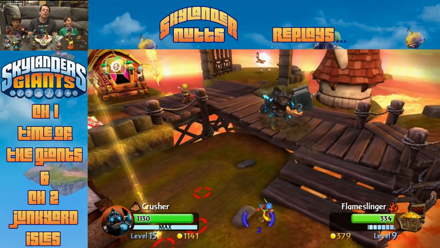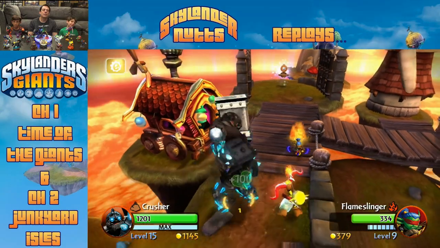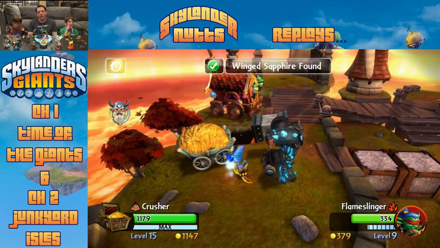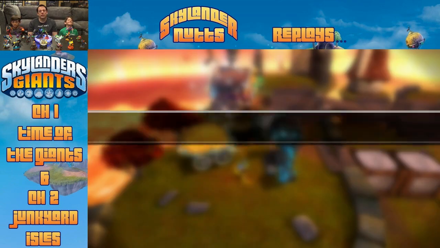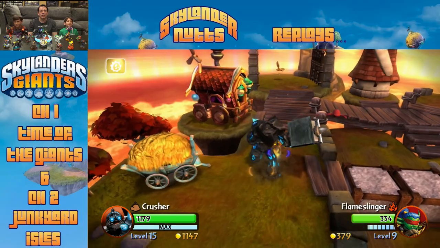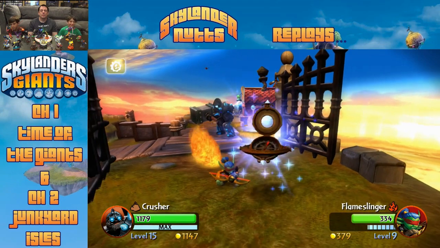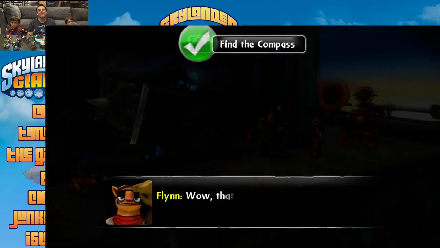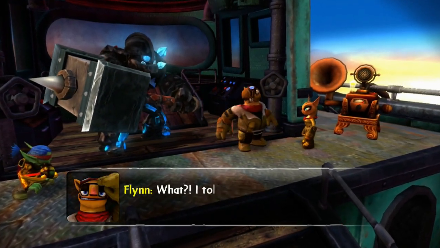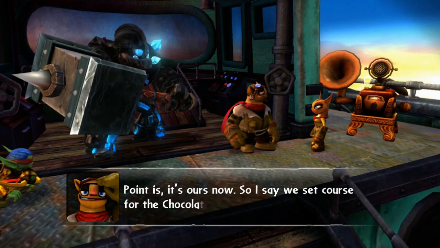Let's go get the wing sapphire. Hi, you didn't kill him in one hit. There you go. Fairy discount found. 2% discount. Yep, 2% per sapphire. I like to call them fairy discounts because. Now you got the compass. Wow, that went way better than when I tried it. Wait, you went after this compass before? What? Like I told you, it was a long story. Point is, it's ours now, so I say we set course for the chocolate ocean.